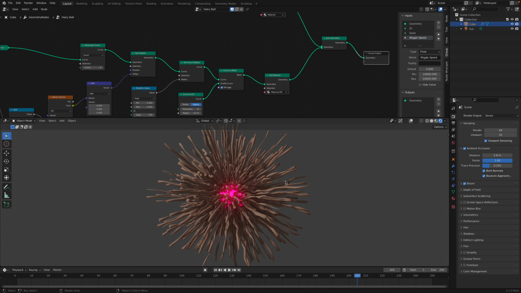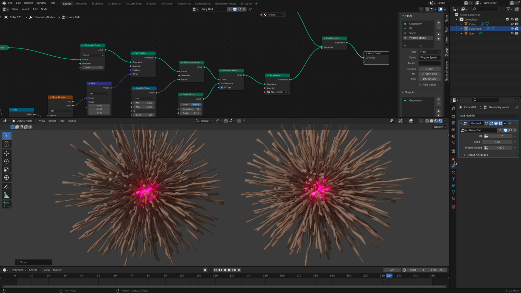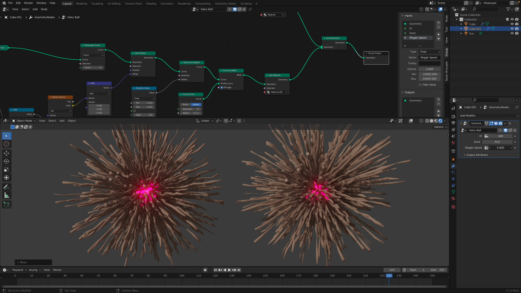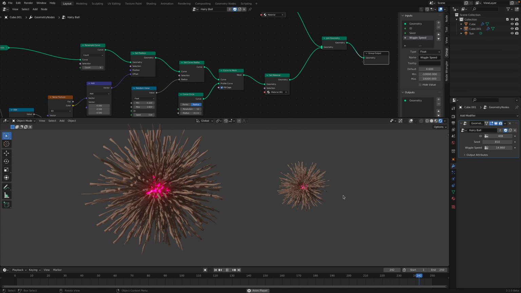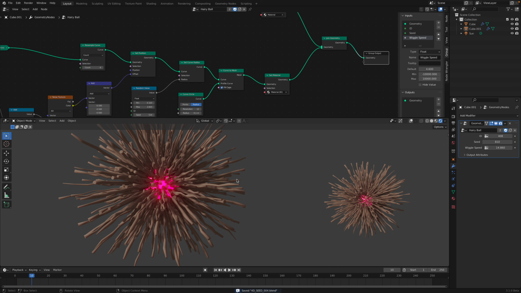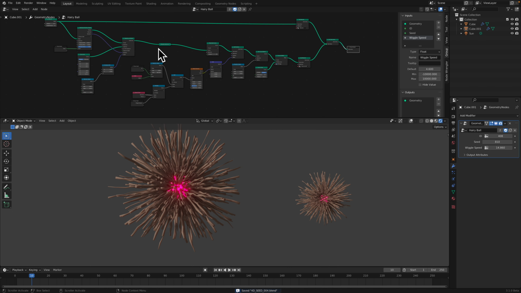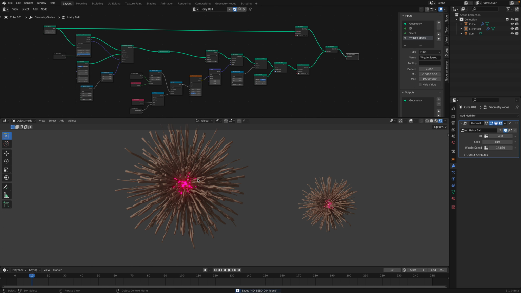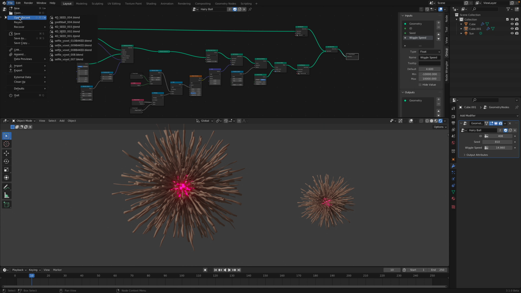So we have this result, and we can create duplicates, and we can also randomize the seed and the ID, and the wiggle speed. I think if we make this smaller, it's wiggling faster. I think this is super basic, but also really important. You don't need to memorize this, but you need to understand what's going on. Each curve is being instanced, and then each curve is being resampled. Each one gets a different radius, etc.